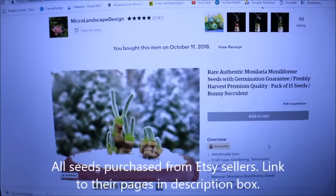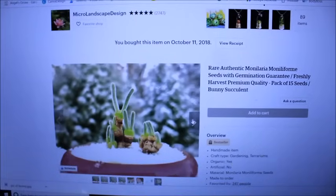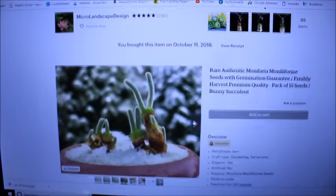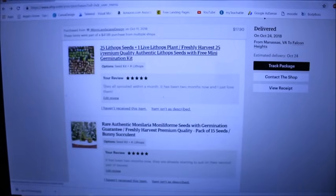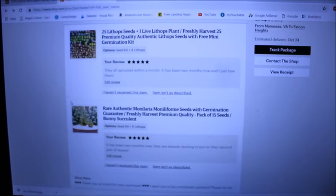Alright, so this is where I bought them from, Micro Landscape Design. I'm sorry about the bad video quality. I'm not exactly sure how to film the computer. But these are the pictures of the bunny succulent that I was telling you about. So this is also what I bought. I bought a pack of 25 lithop seeds, and that was the live plant that came with them. And then it had that mini germination kit as well.